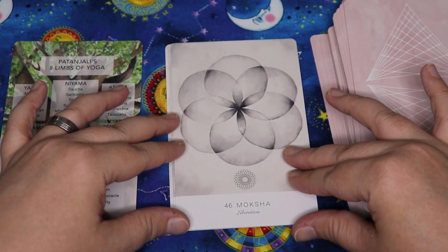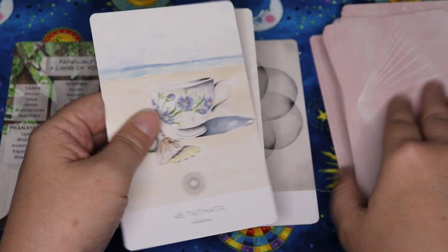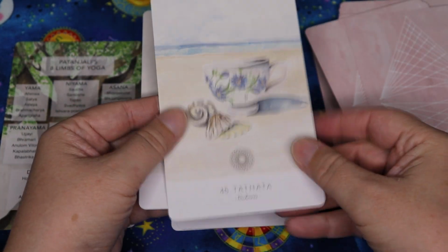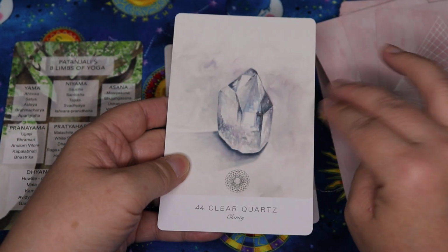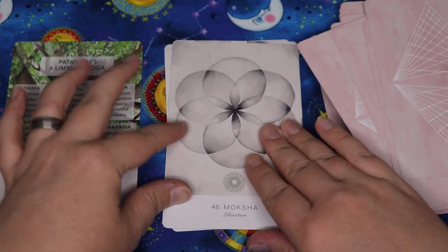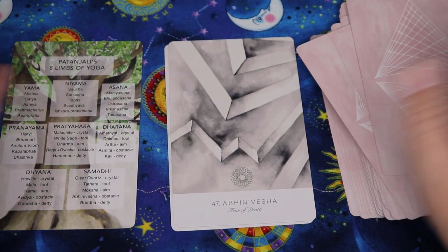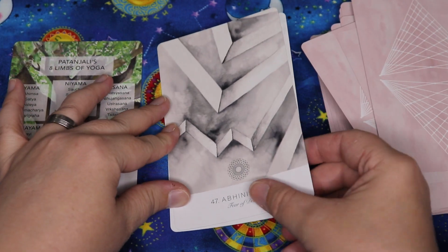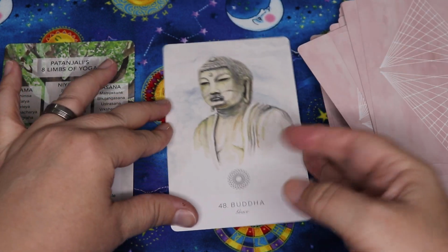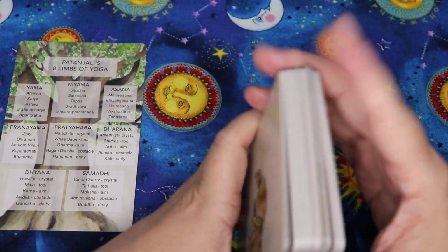The aim is moksha, liberation. And this is all crown chakra to me. These are all crown chakra. Yeah, all except for, so this has some throat chakra colors in it. And here we have a little bit of crown. A little bit of third eye, but this is very much crown. Liberation is the aim of Samadhi. And Abhinavesha, fear of death. Abhinavesha, I'm pretty sure. Fear of death. Again, crown chakra only. And Buddha, grace, as our final deity. Wowza, these are so beautiful.